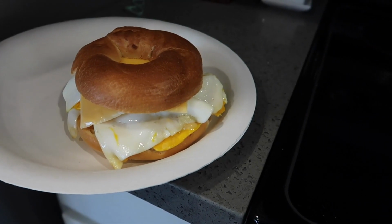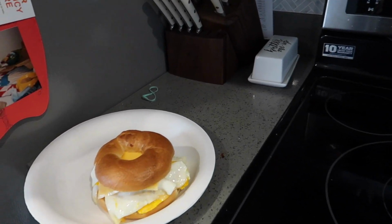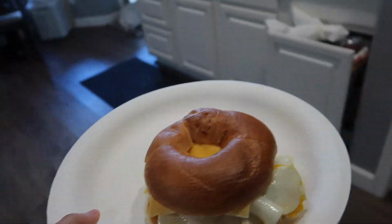So Brandon was upset because I didn't make him a breakfast sandwich. I ate mine and oh my gosh, it was so freaking good. But I'm going to make him one right now because I'm just a good wife like that. His probably will be better than mine because now I know how to make it. The egg's perfect. There we go. I made him a sandwich. I gave him 4 eggs. I had 2 eggs, but he better freaking love me.